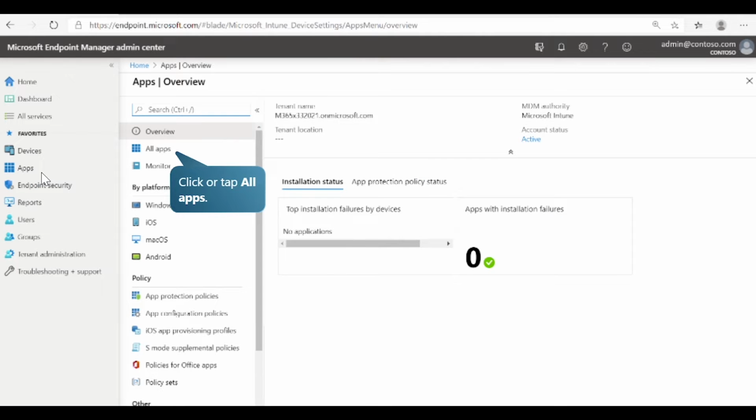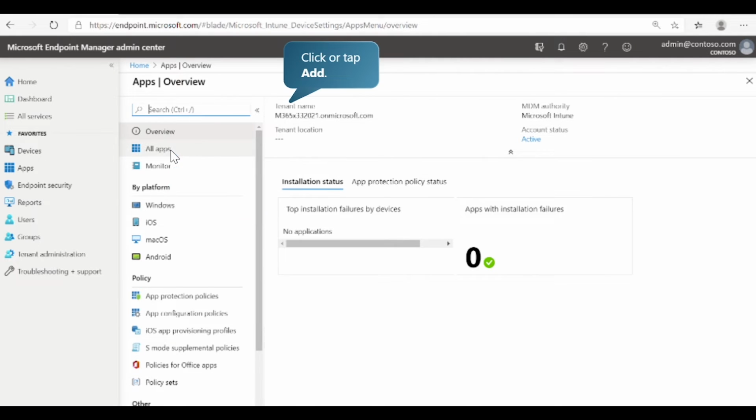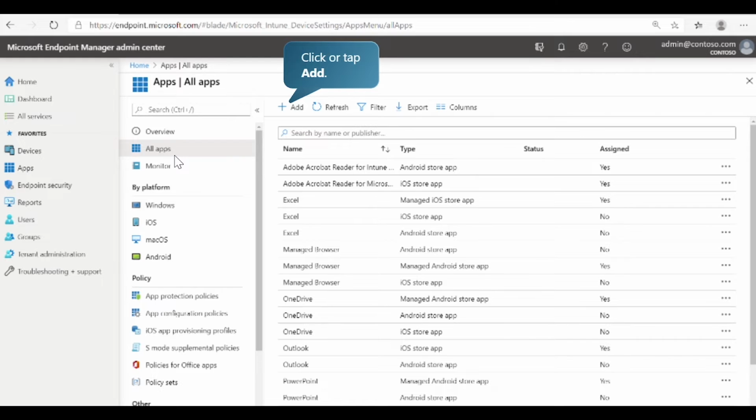The Apps workload provides links to common app information and functionality. Next, select All Apps. This is a list of all available apps in the organization. From this page, you can see the status of each app and whether each app is assigned.